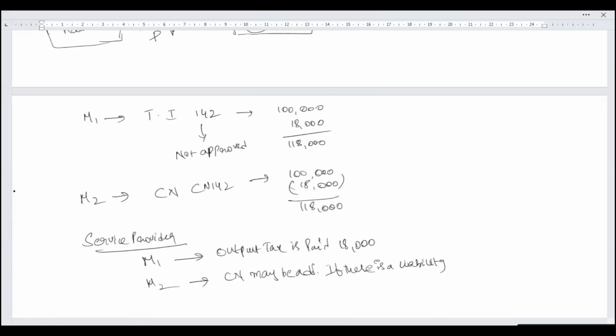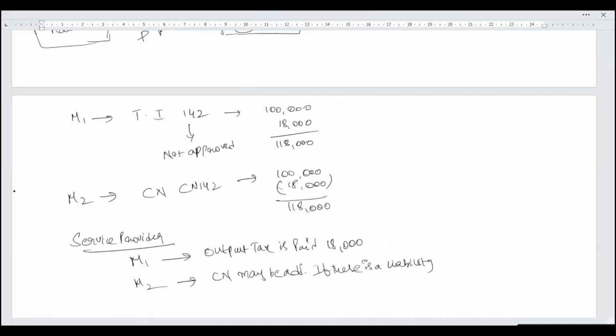Now, let's look at the intelligent buyer who adopted IMS. From the buyer's point of view, in month 1, he kept this pending. Because it is not approved, he didn't reject it. He was very intelligent, he kept it pending. In month 2, since I have not taken ITC, he rejects this credit note. Ideally, he should have kept it pending. But out of over-enthusiasm, he thought, no, it is not my credit note, and he rejected that credit note.